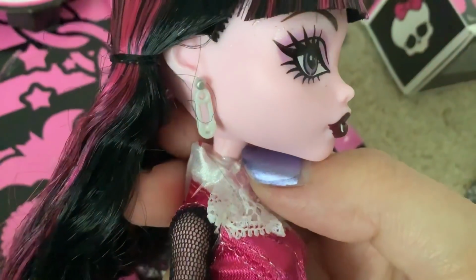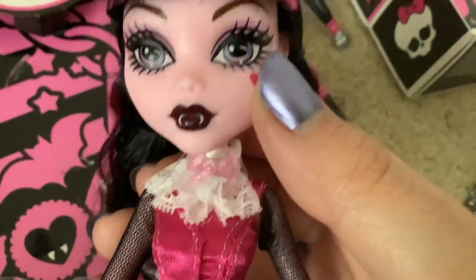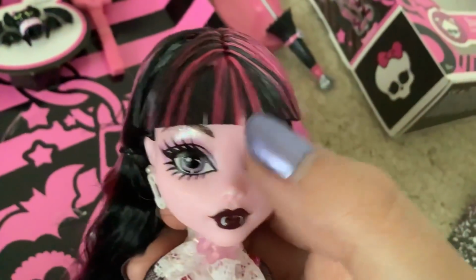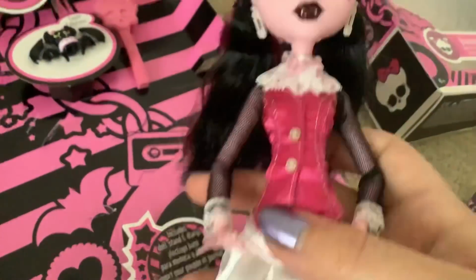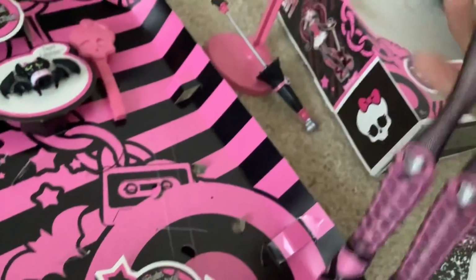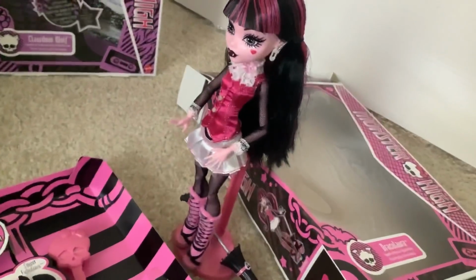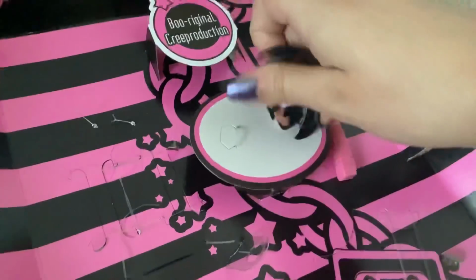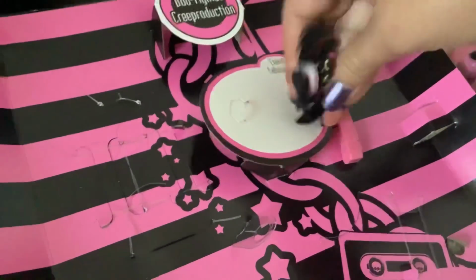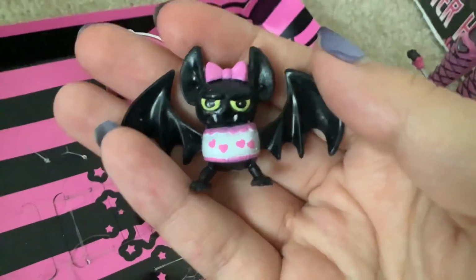I don't remember if her earrings ever had that little silver dot. I guess we'll see that while we're comparing. Her bangs are pretty well done as well. Very even, you know? But obviously we'll have more comparisons to make in a couple seconds. I just need to finish getting everything out. Oh, you're standing. Thank you for your cooperation. I've never owned Count Fabulous, so it's pretty cool to finally get my hands on him. Very rubbery. When I was a child, I would have definitely put this in my mouth.